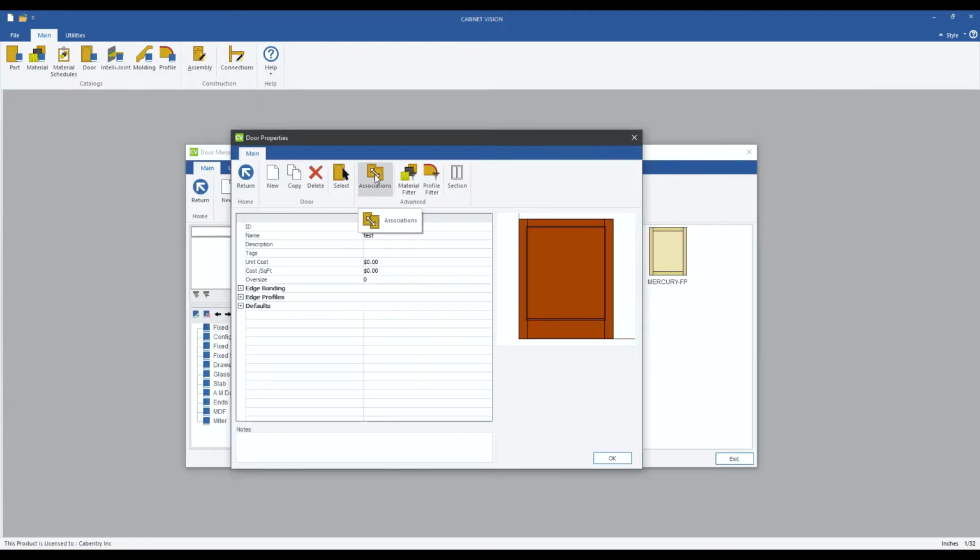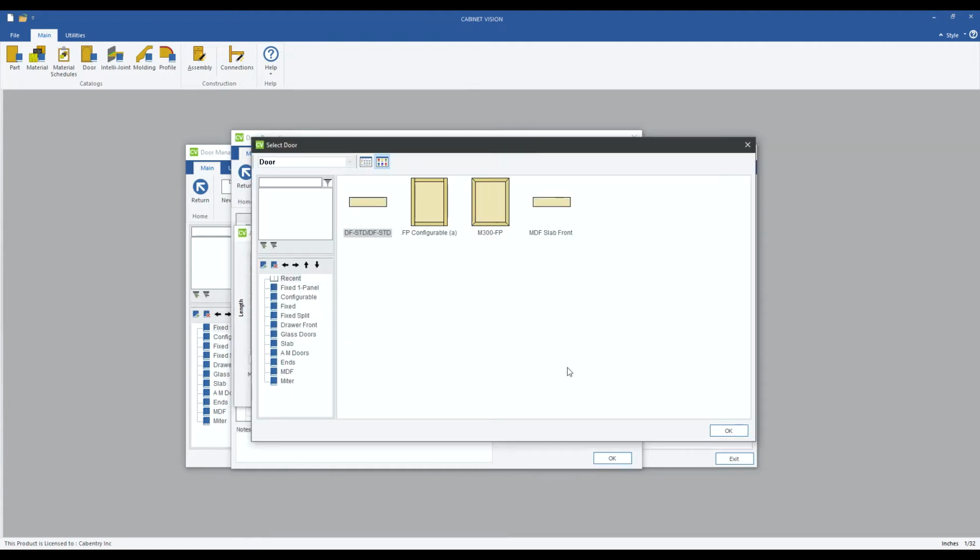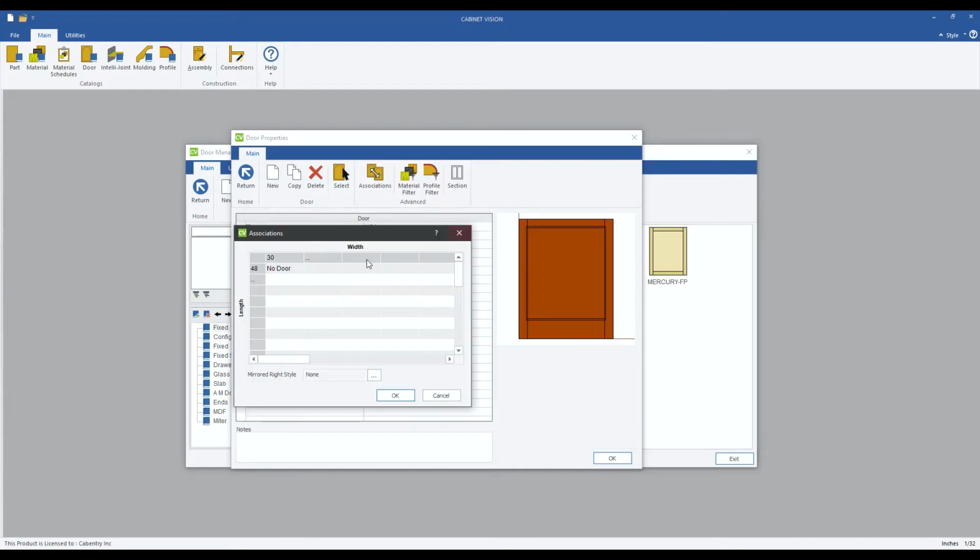The last thing that's really nice in Cabinet Vision is this door association. Say you want to switch to a double panel when it goes over 48 tall. I could just enter those restrictions, and then I could switch to that door. That's a really powerful way of switching between double panel doors, and even some drawer fronts, like switching from a 5-piece to a slab because the panel gets too small.